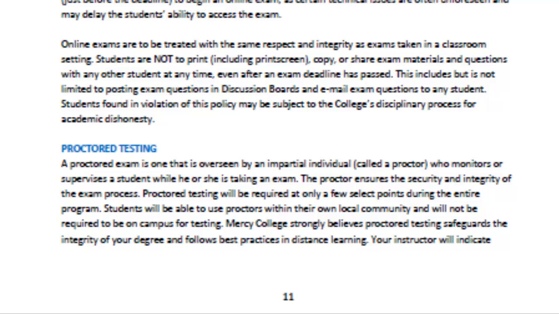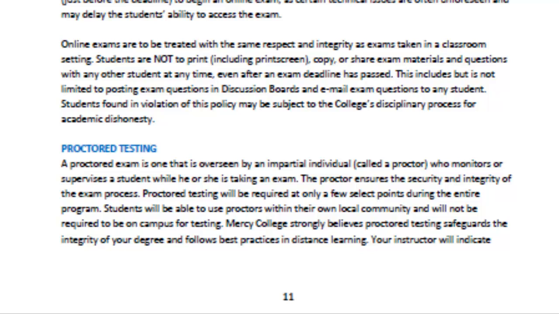Now, the way that we use proctored testing is, right now we're formulating how we're going to be doing this. It will be done minimally throughout your time here. You will not need to come to Toledo. This is something that'll be done right in your local hometown, wherever you live. And it may be done only 2 or 3 times throughout your entire career here at Mercy College. And again, we're still kind of working out when we might do it. You'll know months in advance when it's going to happen.